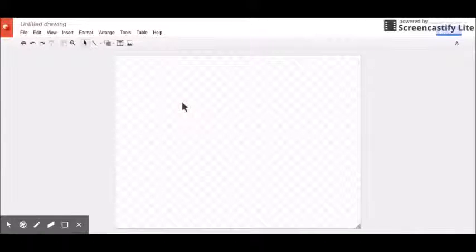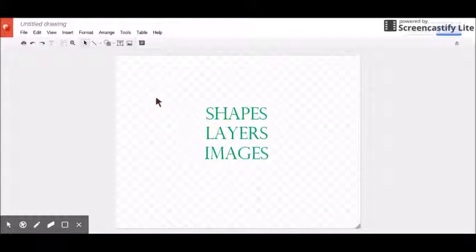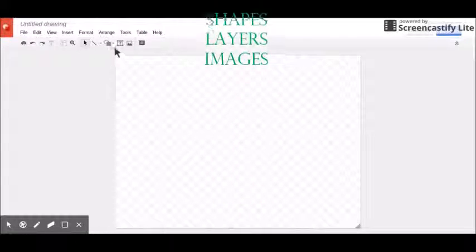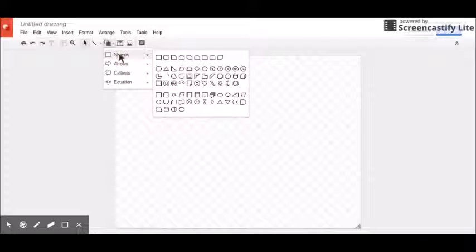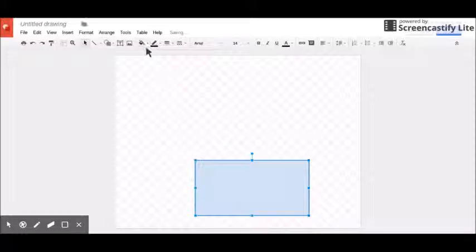So in this video, we're going to look at 3 different key things. First of all, how to draw a basic shape. Secondly, how to do layers. And third, how to add an image from the internet. So let's take a look at drawing a basic shape. So first, let's suppose we want to draw a boat, and we kind of see our boat as being a rectangle and some triangles that are put together.